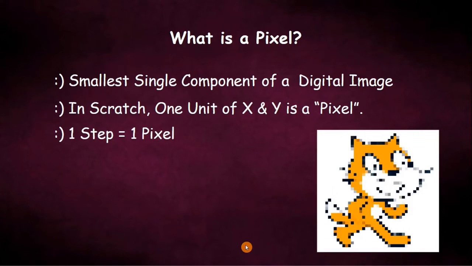So I hope you heard about the word pixel. What is pixel? Generally the pixel is the smallest single component of a digital image which means you have the scratch cat. If we zoom it out you can see there are a lot of square boxes. Each box is called pixel. But in scratch the pixel is unit. For example this is a very good formula that we are using in scratch. One step is equal to one pixel.